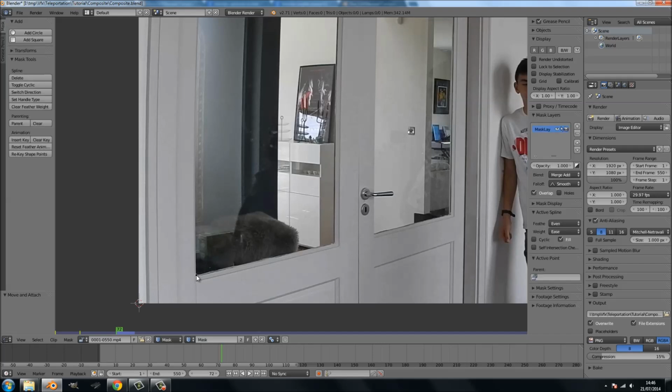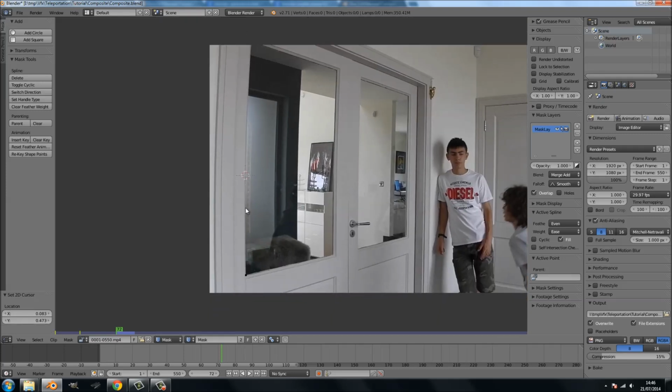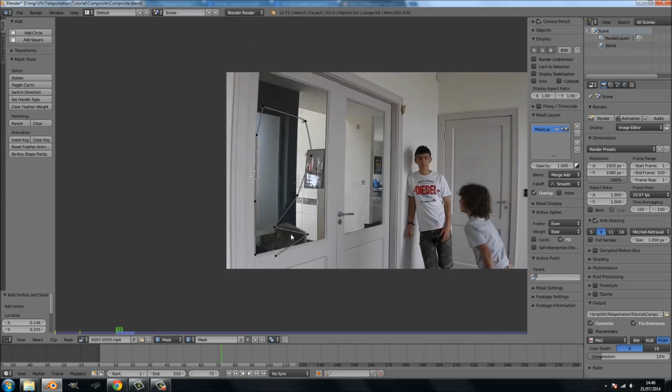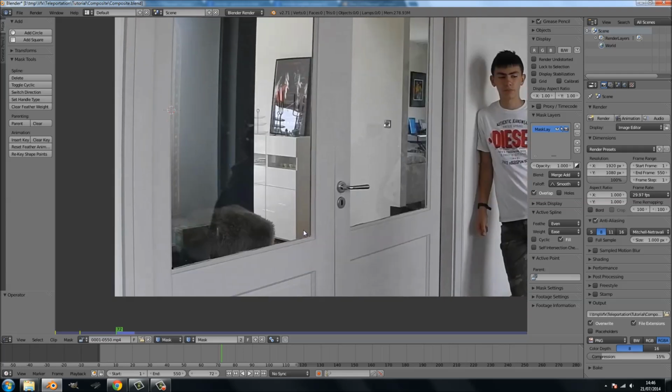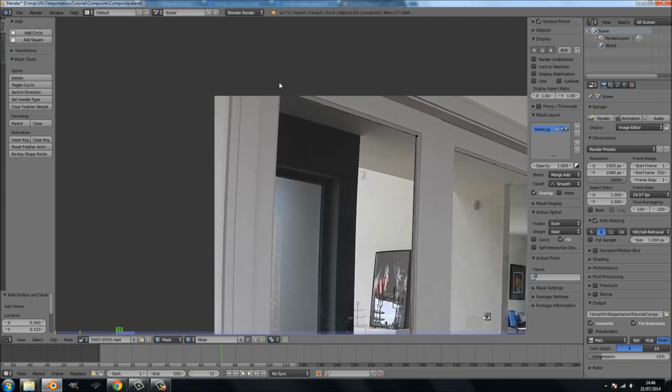So hold down Control and click to add your mask. I'm going to add in all four corners first.